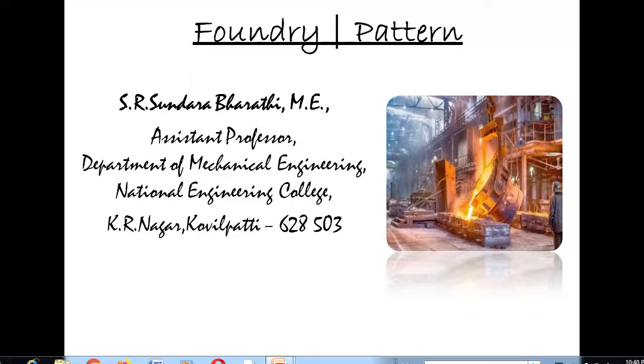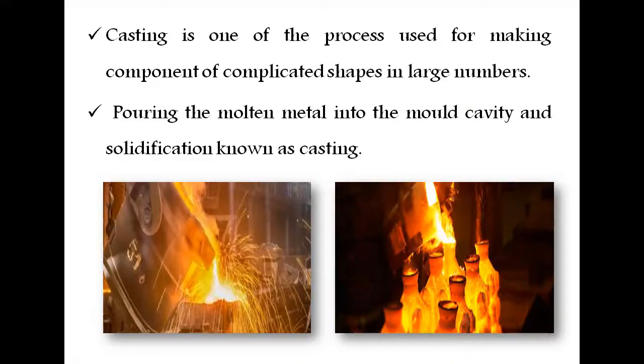Good morning to all. In this class, we will discuss the terms associated with foundry and what type of pattern materials to use in industry. Casting is one of the manufacturing processes used for making components of complicated shapes in large numbers. Compared to other manufacturing processes, casting is used to produce complicated shapes of components in large numbers.